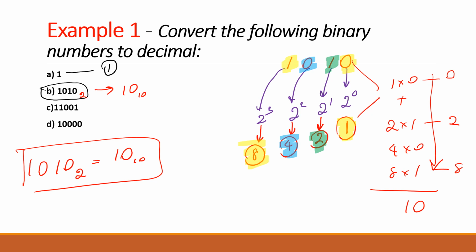So to know which base it is, I'm writing it here. So you can see this is the binary system where you have the base 2, and this is your decimal system where you have the base 10. We don't write this base 10 in day-to-day life because we are always using the decimal system. But when we have different number systems, to make sure which one is from where, we need to mention which is the base. Make sense?